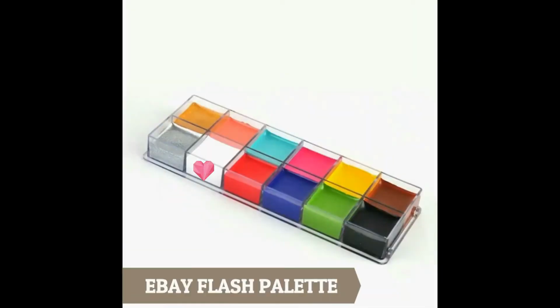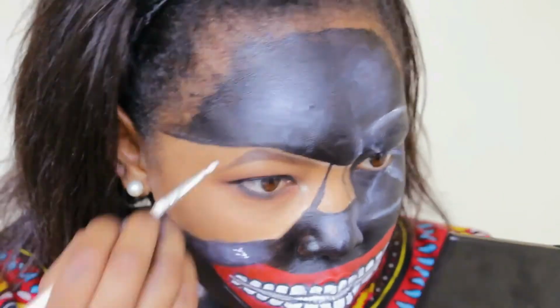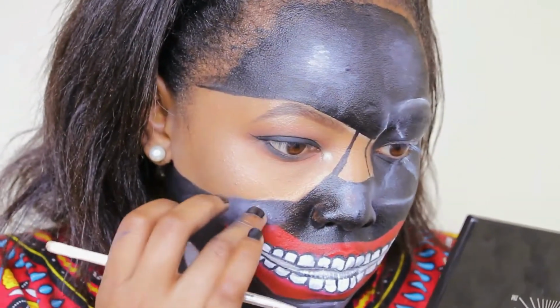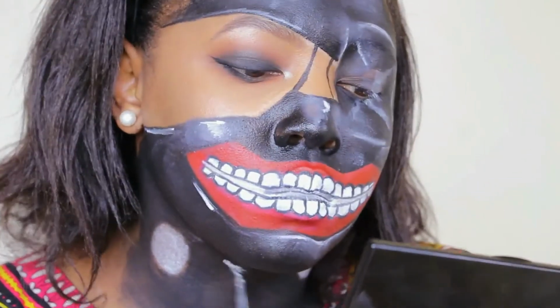Then to those exact areas that I highlighted, I will be topping them off with just a bit of white paint at the top and just a little smudging, because I really want the white to pop out. Don't forget to do the same to your neck.